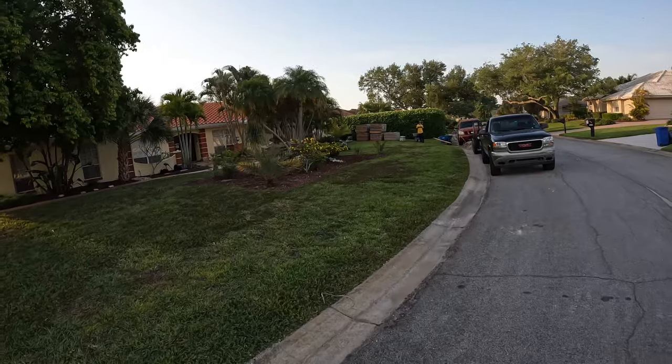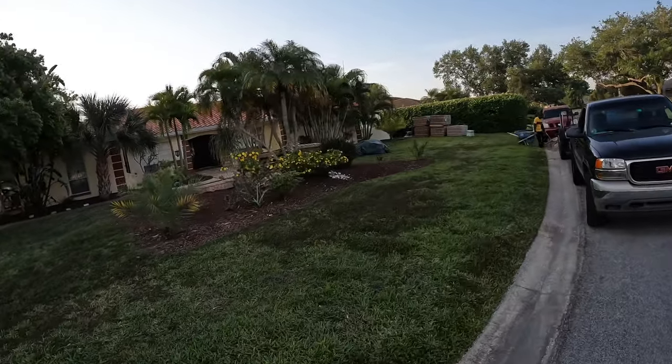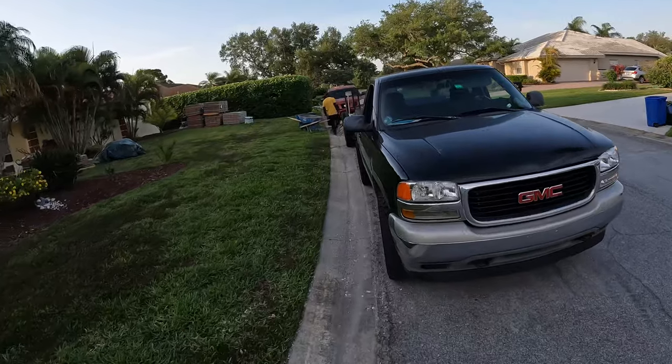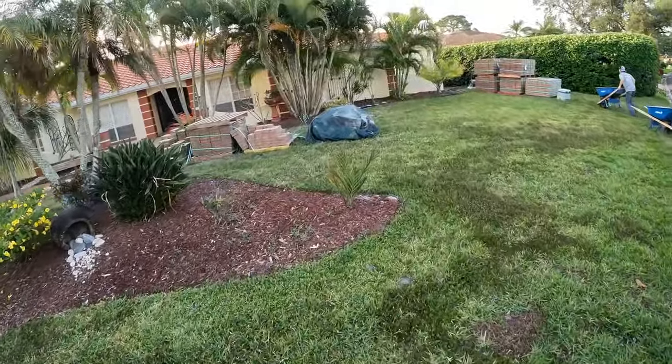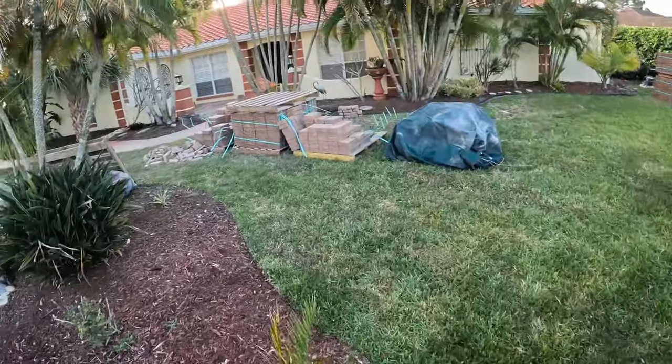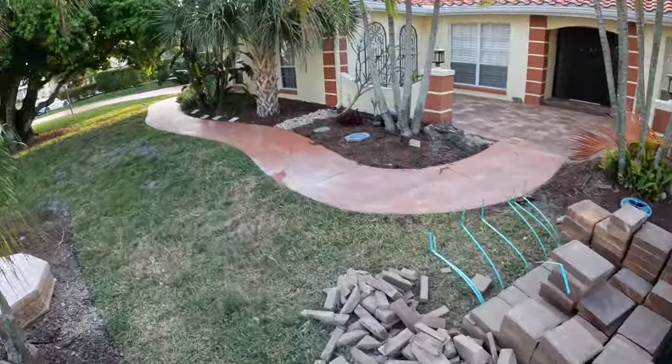Good morning. We are back at the job, getting this side area prepped. Let's go look at this front entryway, see what it's looking like.